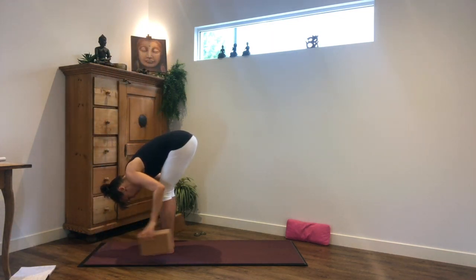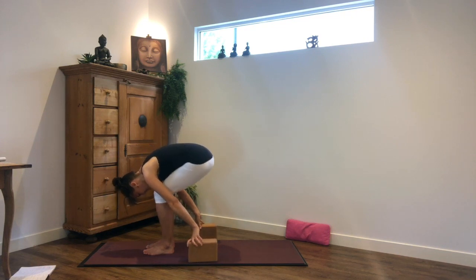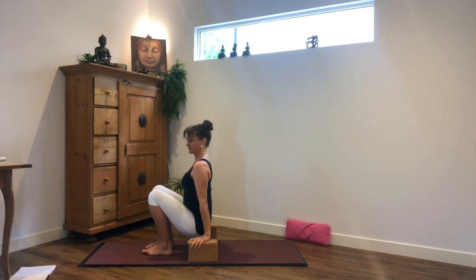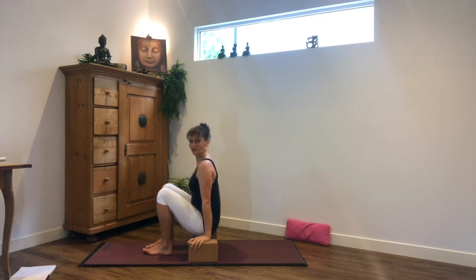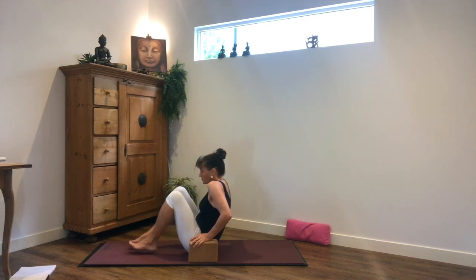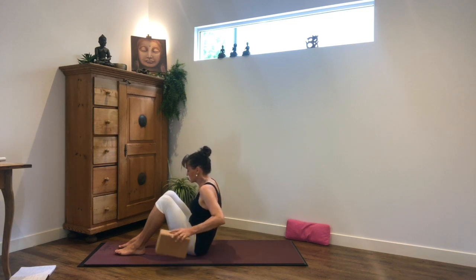And then take your blocks and have them behind you. Sit back. Lengthen from the base of the spine into basic squat. So see here, the knees are over your ankles and your shoulders are over the hips and the buttocks is off the mat. From here, slowly lower down. Move both feet forward, just a little bit.